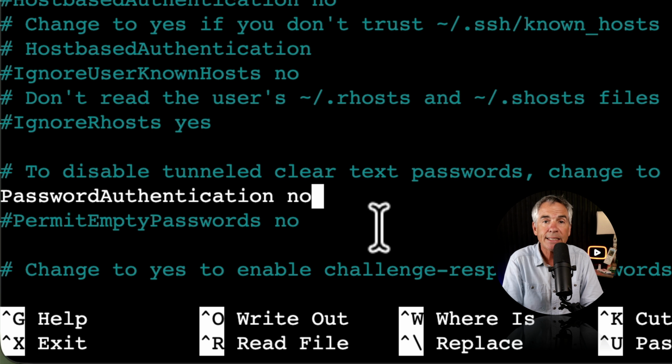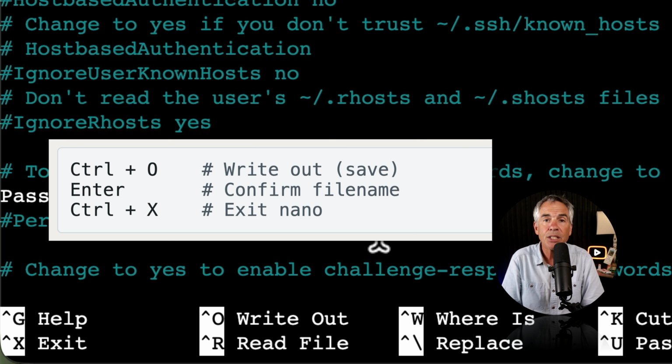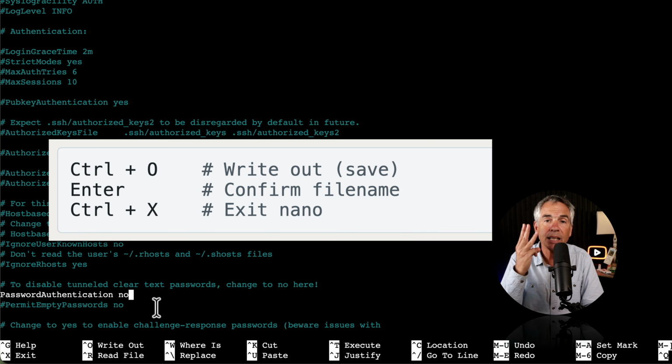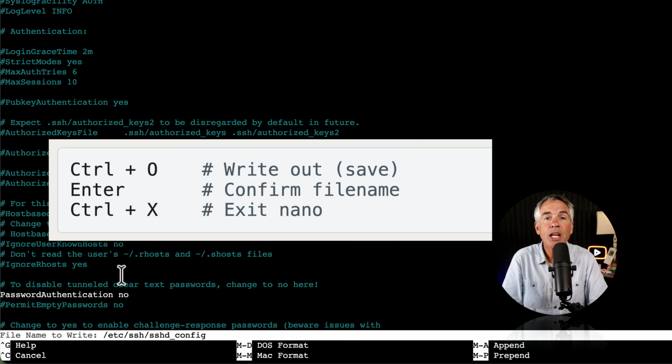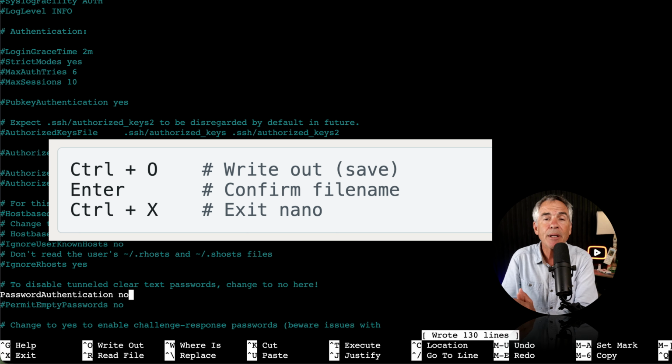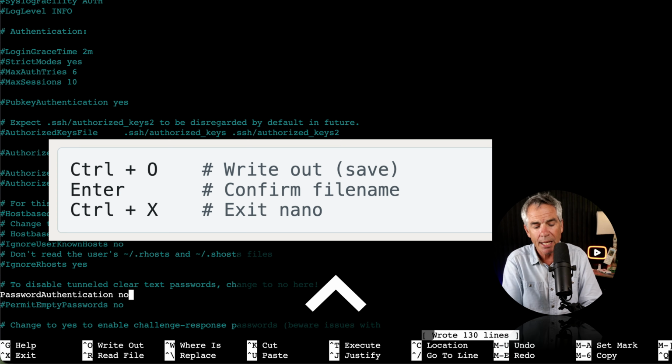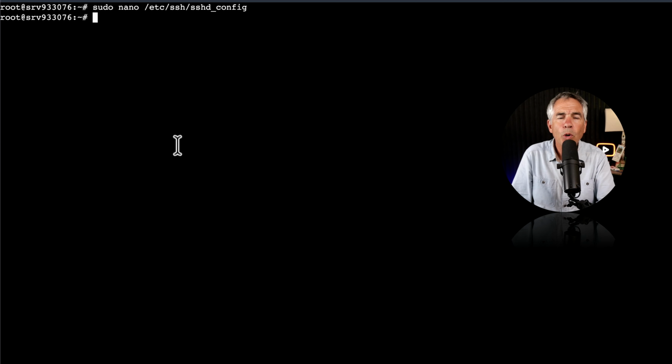So now we need to save or to write out the changes in the Nano text editor. This is a 3-step process. So first you press the control key and you tap the letter O. That writes out the changes in the text editor. So control O. Now to commit those changes, you're going to tap the return or the enter key. And the last step is to exit out of the Nano text editor, and for that, you're going to press the control key and tap the letter X. When you exit the Nano text editor, that will return you back to the VPS terminal.